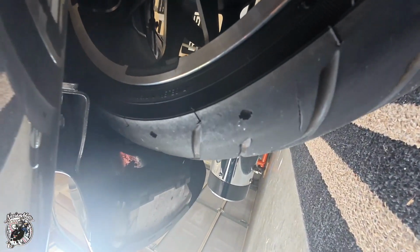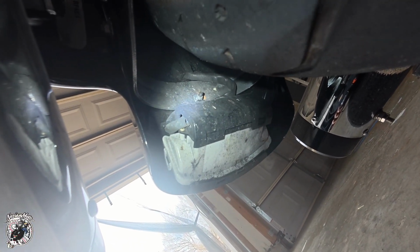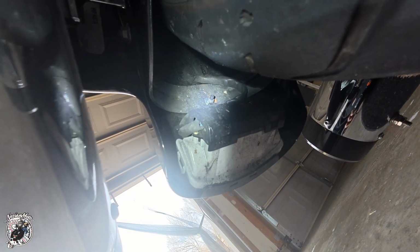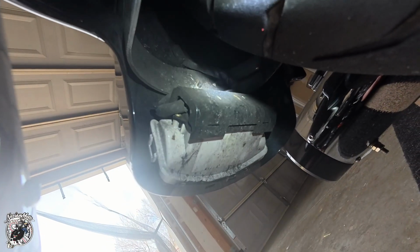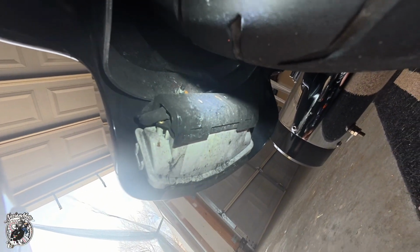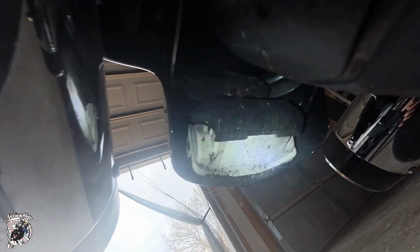Hold on, let me get a flashlight. Oh, come on. 1 nut right there. Man, I need a freaking bike lift. So yeah, that is the nut in there that we gotta take out right there. So let's get to it. And also that bracket in there is gonna end up coming out.